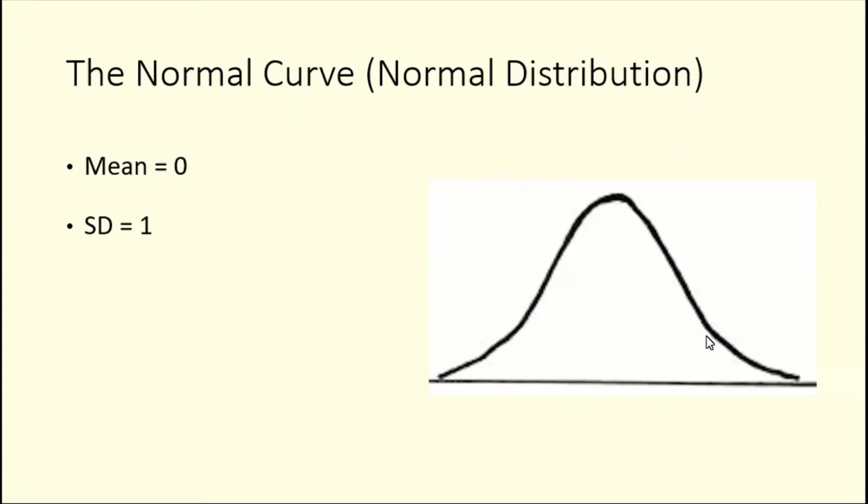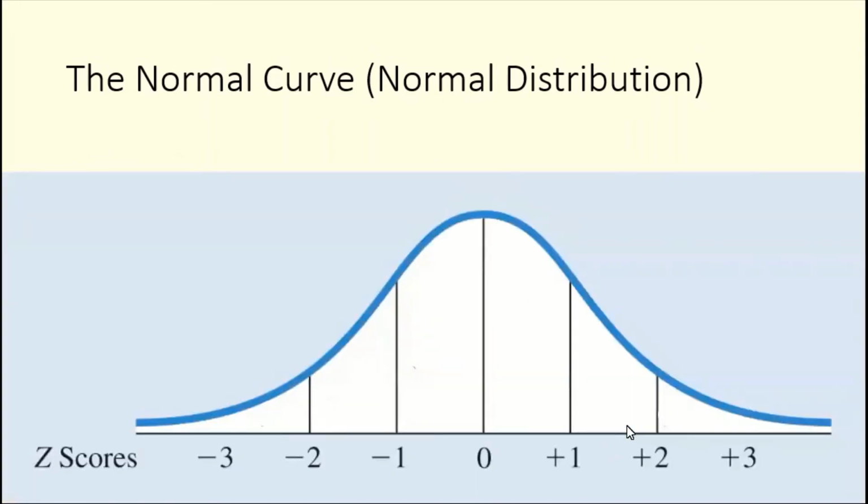And as we go out towards the tails of the curve, towards the higher end and towards the lower end, the edges of the curve go down. And that signifies that there's fewer people there. The further we get away from the mean, there's fewer and fewer people who have scores that are that high or that low, these extreme scores. And again, because the normal curve is a standard distribution, we know exactly what percent of scores are in each of the sections in the space under the curve.